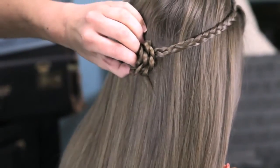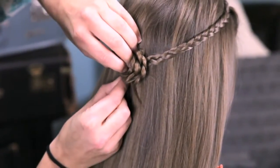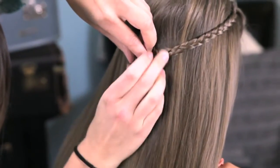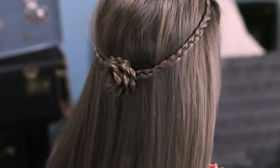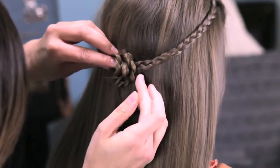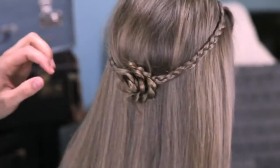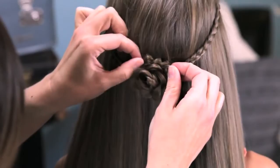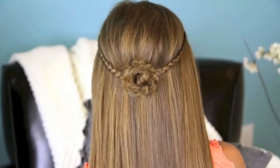When you're down to the end of the hair, take a bobby pin and go underneath, catching just the very edges of the flower. Make sure those bobby pins stay hidden, and go in and do one more on this side to really catch the very edges — you don't want those to show. Then you can go back and adjust if you need to. What you end up with is this adorable little boho flower. I think it's such a fun look for the summertime.